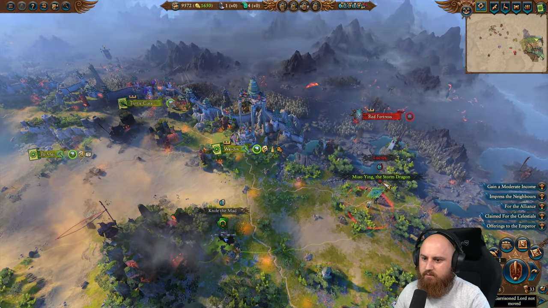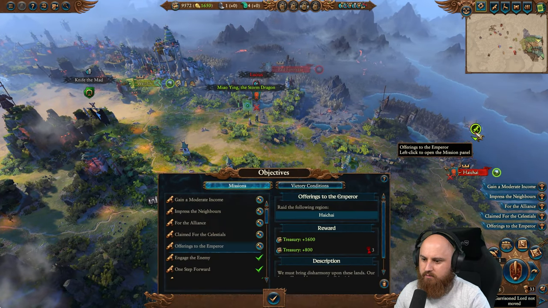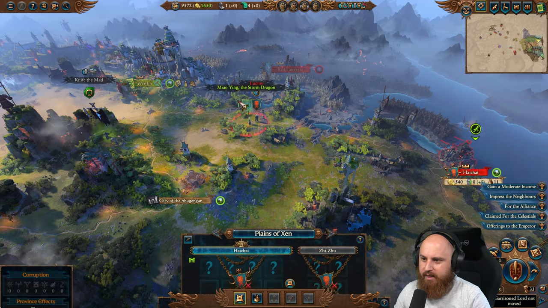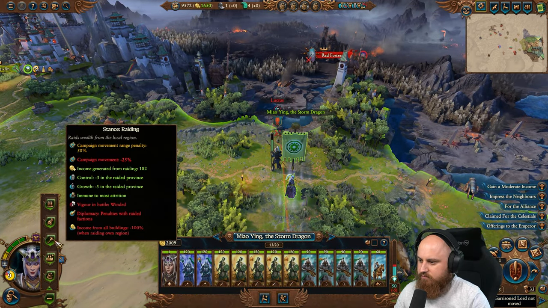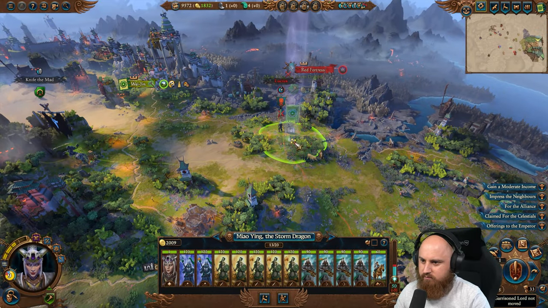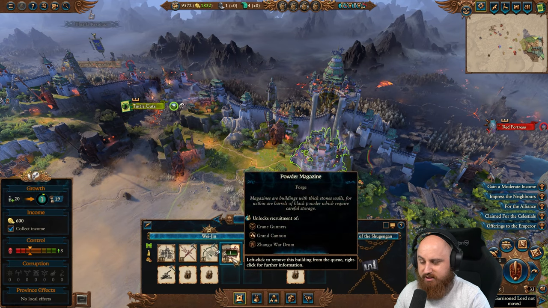Nice. Miao Ying. Got to raid the region. Ready to defend. On tempestuous foot. Now we must just do that, and then we'll pull back across and recruit some more units, because we'll actually be able to get some new ones next turn as well.